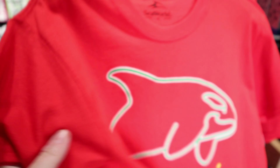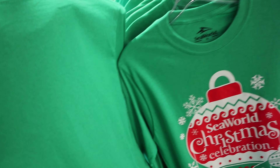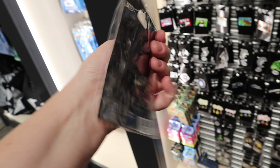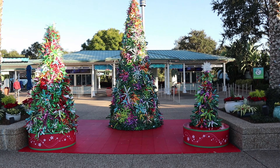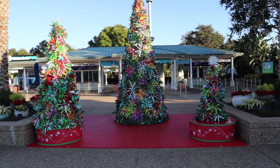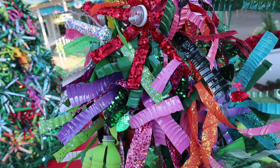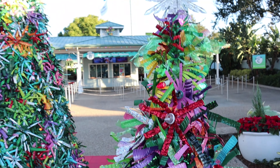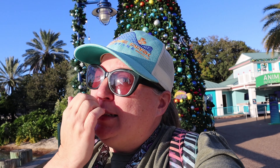I really like this t-shirt — it's $20 and really cute. I like this long sleeve one too — SeaWorld Christmas Celebration — it's $30. Oh my gosh, these are new — it's a four-piece alcohol pin set for $25. I might have to come back and get these for Lee. I totally forgot to film this earlier, but they have a fun little photo op before you even get into the park. These trees are so cool — they're all made of recycled plastic cups colored all different colors. This is another DIY you could do at home. I'm in a different spot, but I'm back to the front of the park.